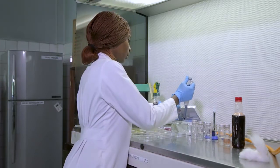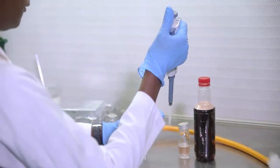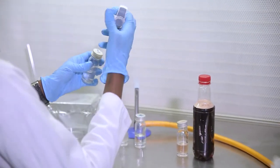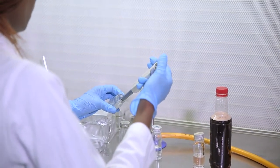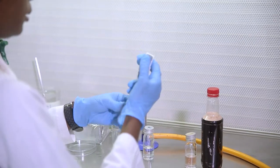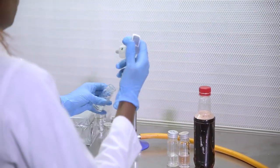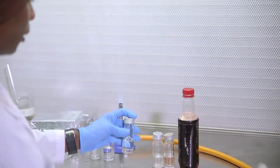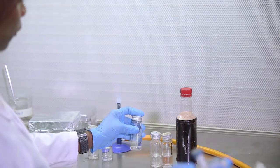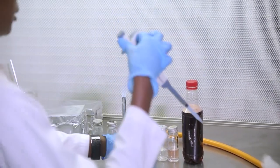So I will continue very fast. So before you pick this, pick 1 ml, cover. You make sure the tip does not touch the liquid. Okay, that is 10 to the power -3.